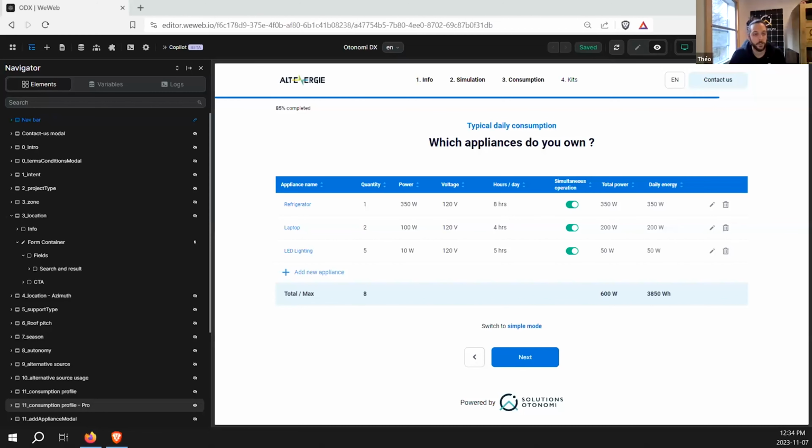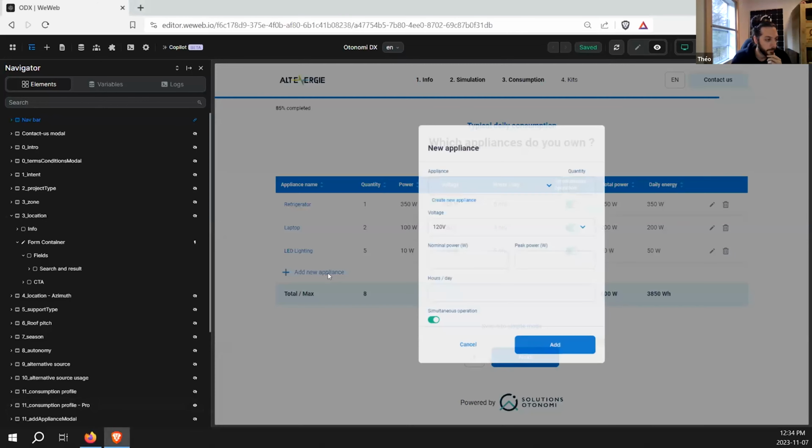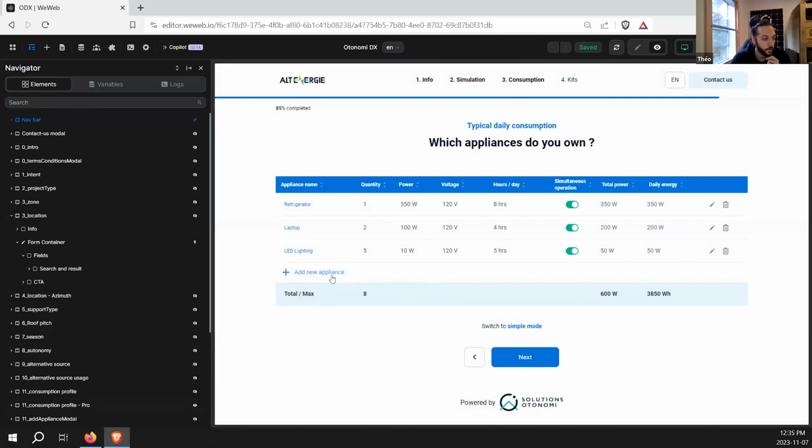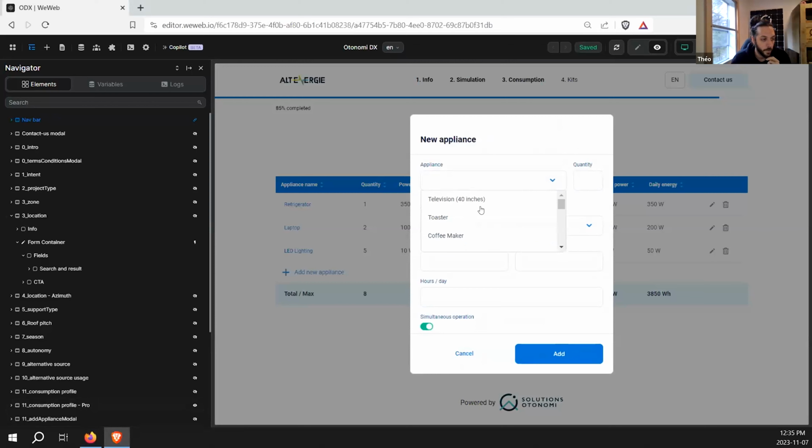I'm gonna share my screen and go straight to it. So the first issue, do you see my screen right now? Great. So the first issue I'm having is I'm trying to add a way for my user to add a new item from this list. I wasn't able to do it. So as a workaround, I did add another text with logic behind it. But ideally, I would like my user to be able to actually add it from there, with an item that says like add new item or something. So is this something we can do?